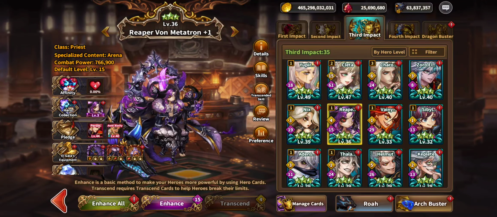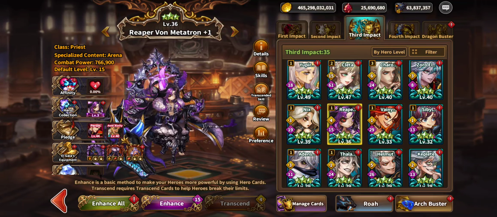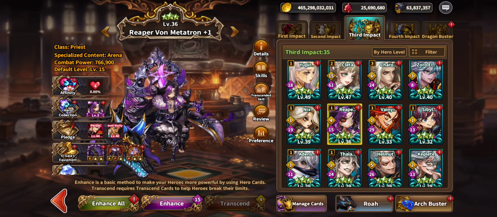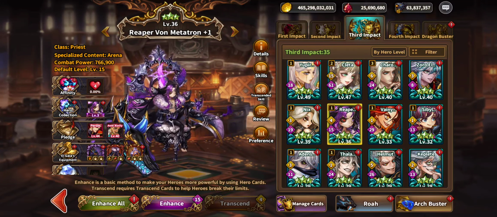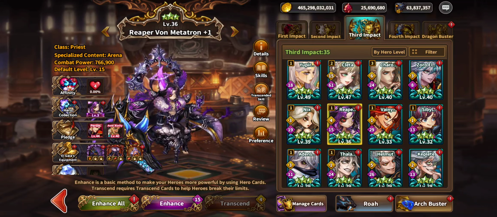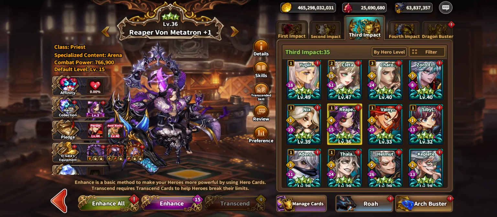Some people may get it easier. You can keep trying. You may get a different pattern and take it down. But definitely, when you're trying to play the game and get introduced, and worrying about how to get the fourth impact characters, I wouldn't worry too much about getting them immediately until your team is strong enough to even fight them.